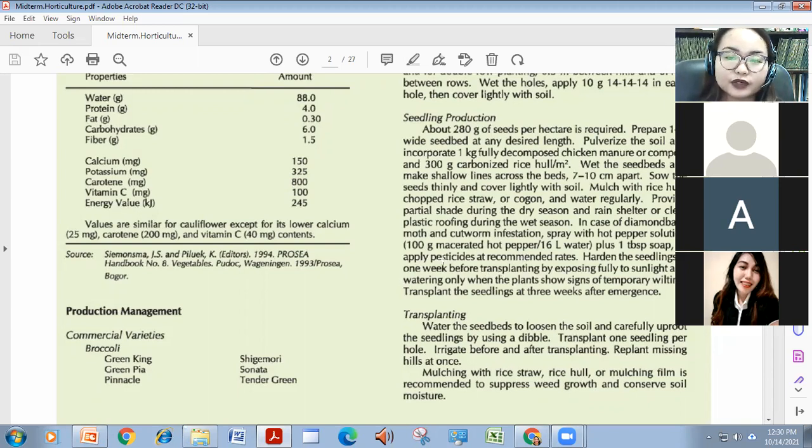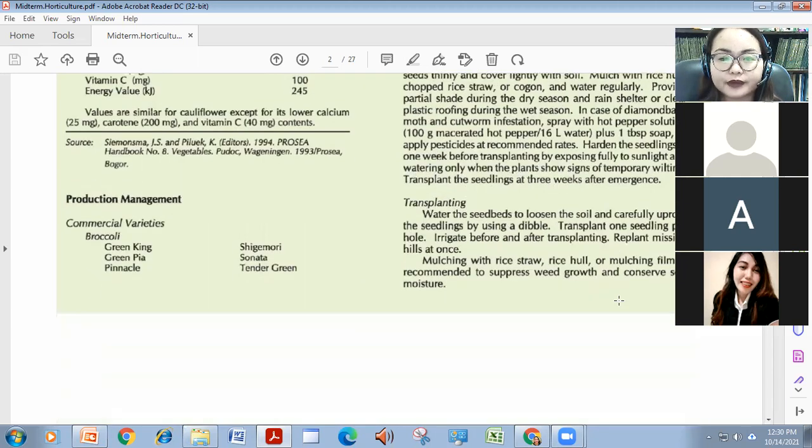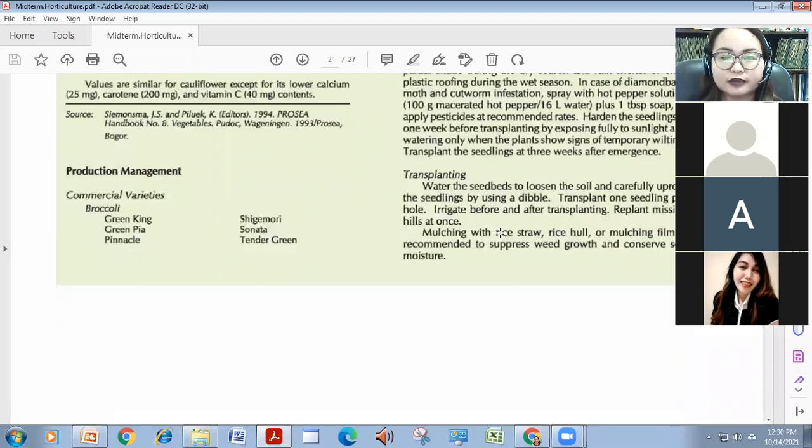Then after that, you harden the seedlings 1 week before transplanting by exposing to full sunlight and watering only when the plants are temporarily wilted, and transplant them 3 weeks after pagtanim mo doon sa seed bed. But before that, 1 week before mo siya itanim, kailangan mo siyang i-harden, parang i-expose siya sa environment.